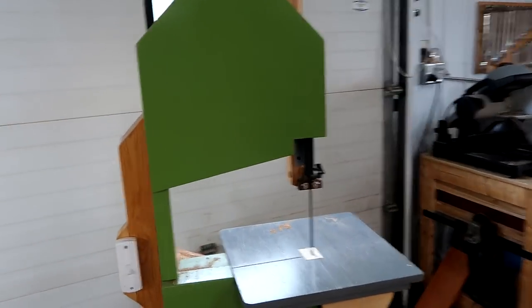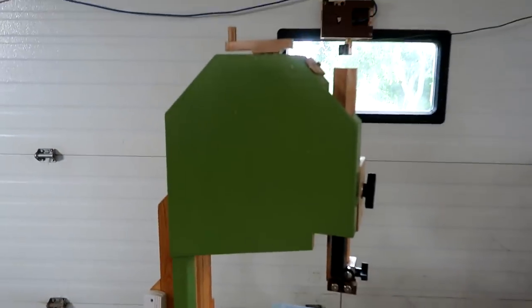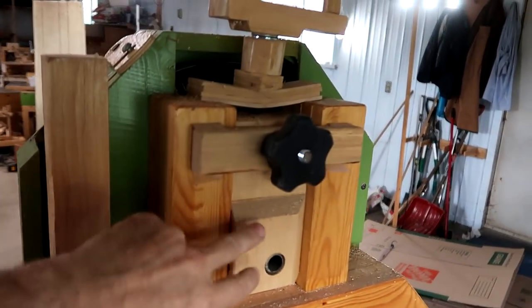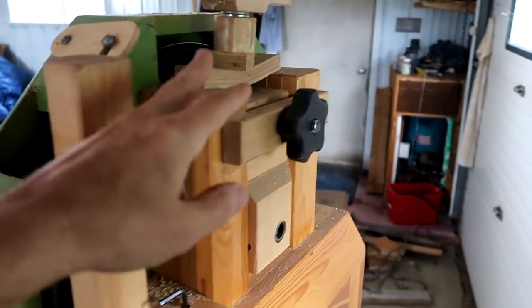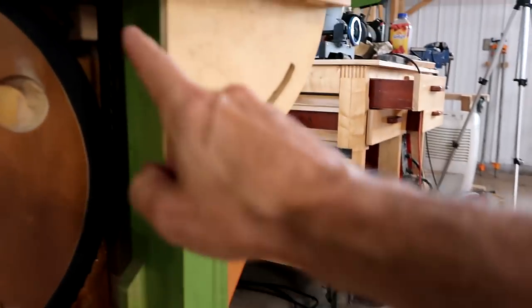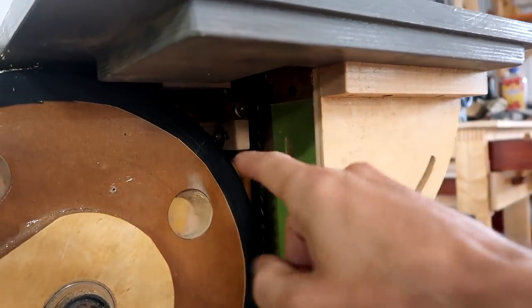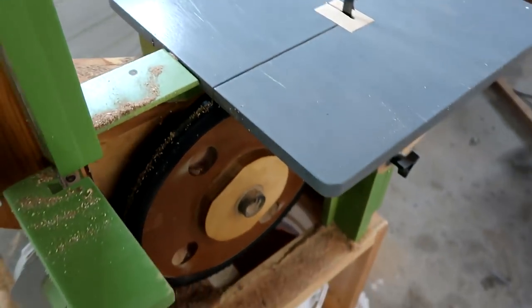This is my 14-inch bandsaw. It comes with a stand. It is not my favorite bandsaw because it's smaller than the other ones. The one-piece adjust and tilt can be annoying in terms of letting up on the tilt, because sometimes I have to loosen up the tension for that to tilt forward. It's also kinda tricky to get at the bottom blade guides, and the narrow wheels can make it a bit tricky to change blades, although once they're on, it's okay.